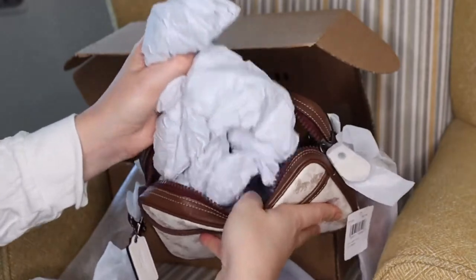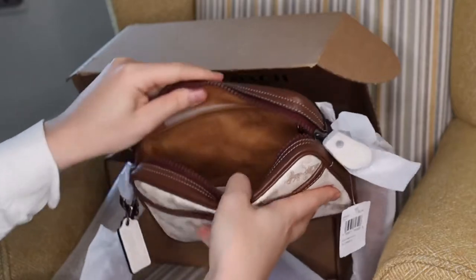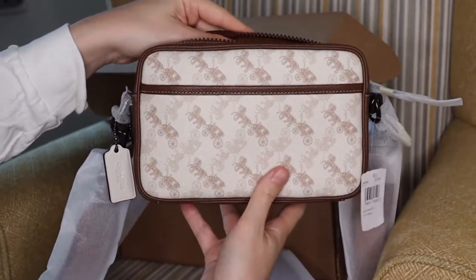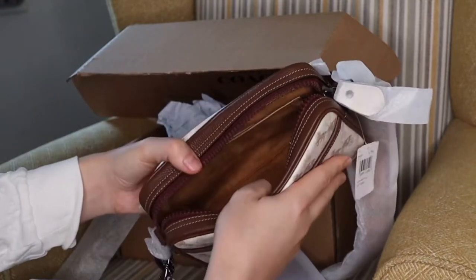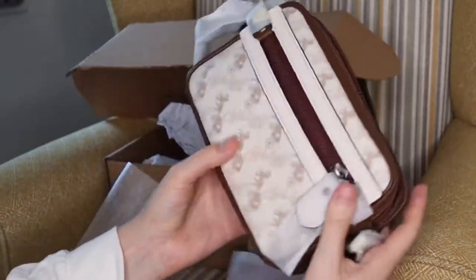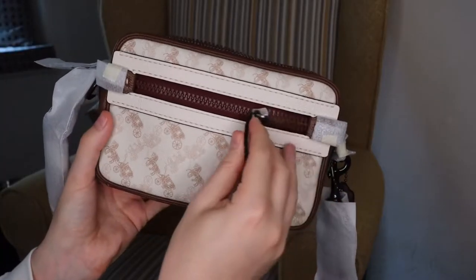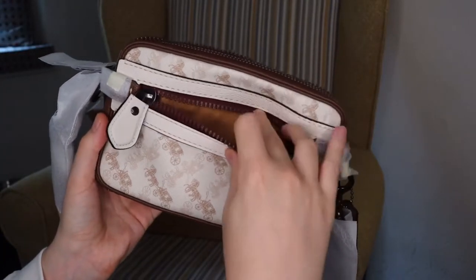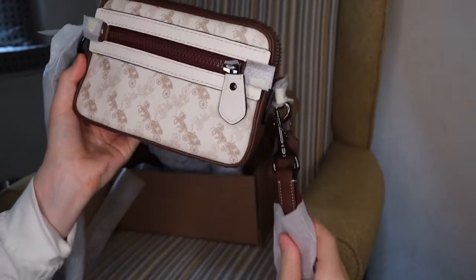The texture is really nice. There's kind of a suede insert here which is really soft. Let's have a good look inside the bag. The only reason I was hesitating with the shape was the fact that I actually need it to hold my camera while I'm away on day trips. This actually would be able to fit my camera in, which I'm really pleasantly surprised about. The hardware is really really good quality and the zips are nice.